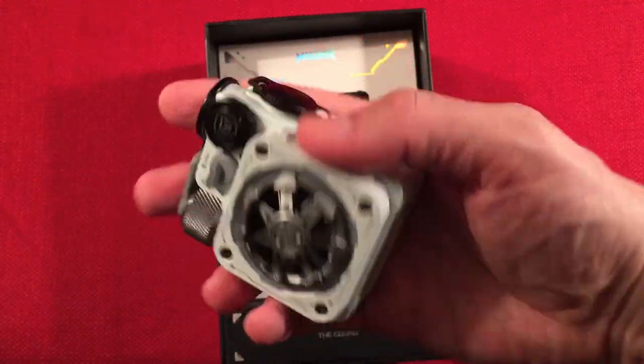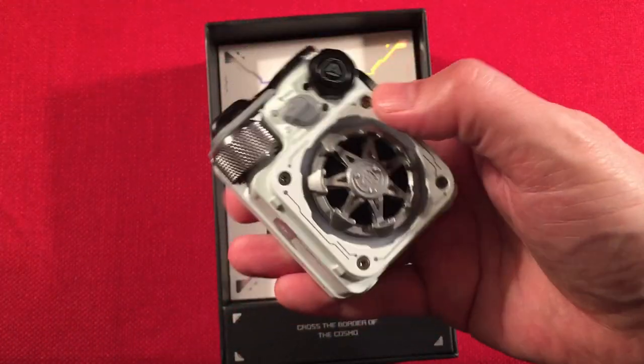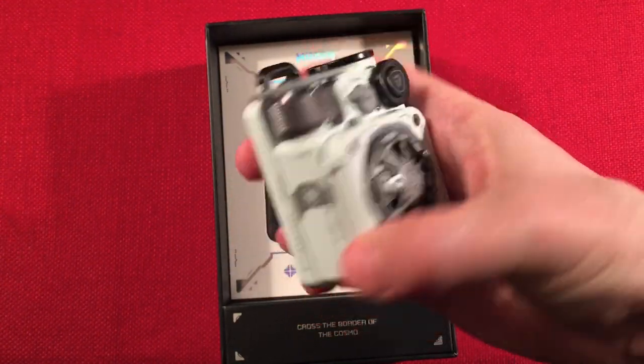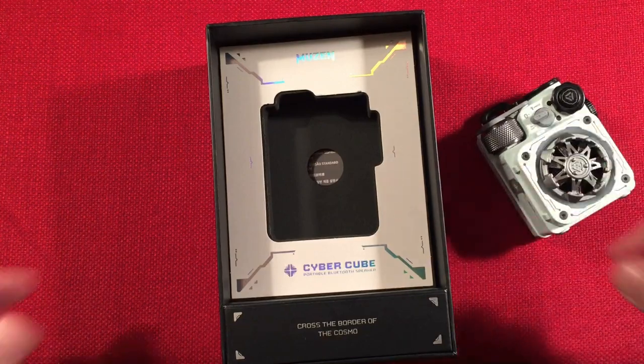There's the size of it. Yeah, that thing's pretty neat. It actually has some weight. It weighs about a half a pound. So yeah, we'll go over the details here in a second. Let's see what we get in the box.